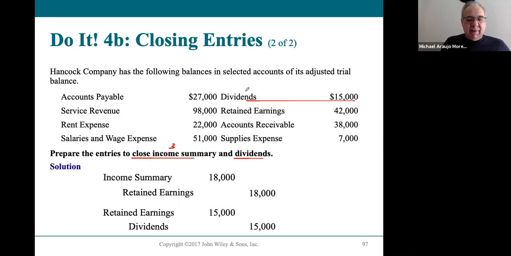Now notice something here. We only dealt with the closing entries, the 4 steps that we talked about, right? There are some accounts that are here that are not part of the closing process. Accounts payable is a liability account. It's a permanent account. It doesn't go through a closing process, so you can ignore it. Accounts receivable is a permanent account, an asset. It's a permanent account. It doesn't go through the process, so you can ignore that number as well. Right? So the numbers you need, of course, your revenues, your expenses, your dividends, all those are very, very important. Okay. And that's how you would do the closing entries.